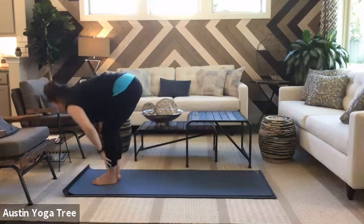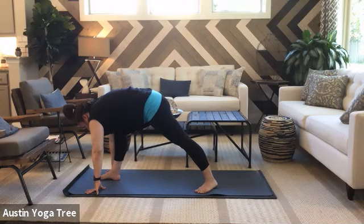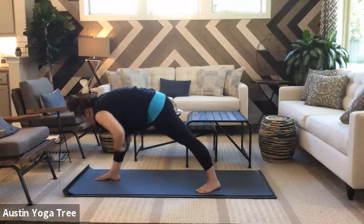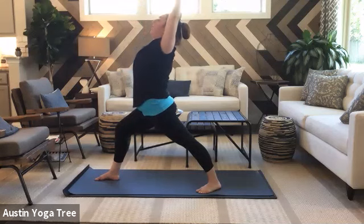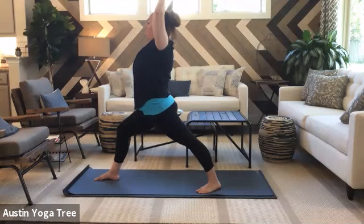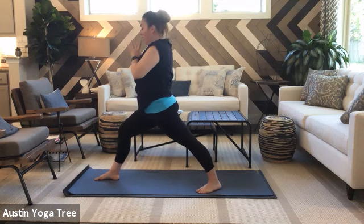Exhale, fold. Step your left foot back. Spiral that back heel down at a 45. Reaching your arms forward. Inhale, take it up. Take it back. Baby back bend. Then inhale, straighten your arms. Exhale, hands at heart center.